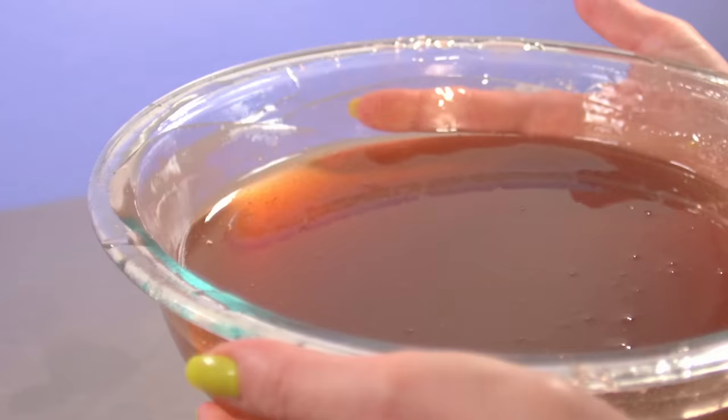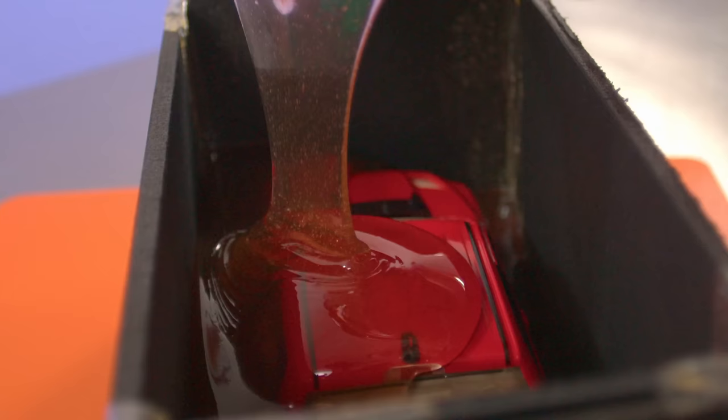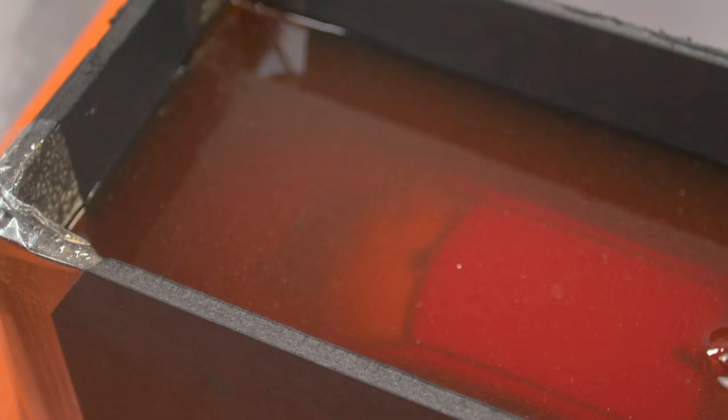And now I'm pouring warm, food-safe mold material over the top of the truck. Yes, I did say warm. That means as I let this mold set, that modeling chocolate could possibly melt. Then it would leak out into the mold, you know, ruining the whole thing.